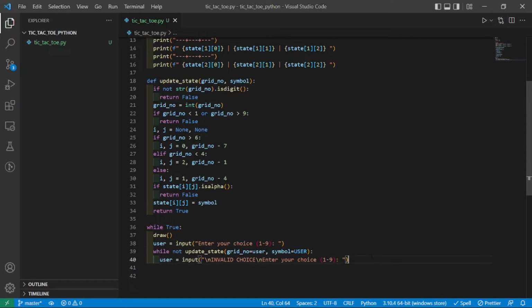So the next thing we have to do is get the computer's choice. For now, that would be a random choice.